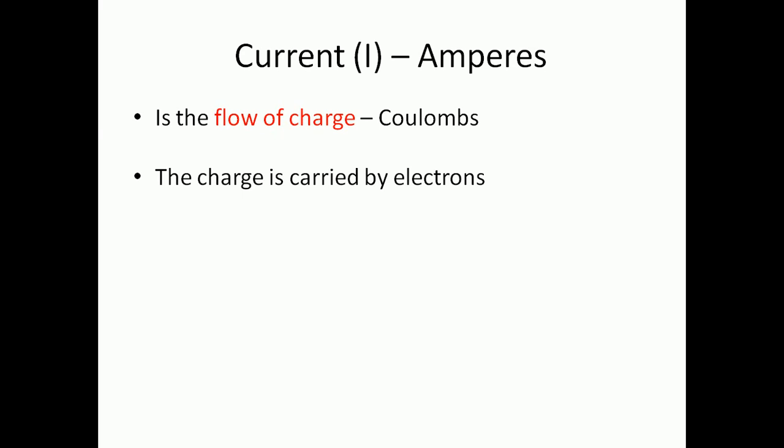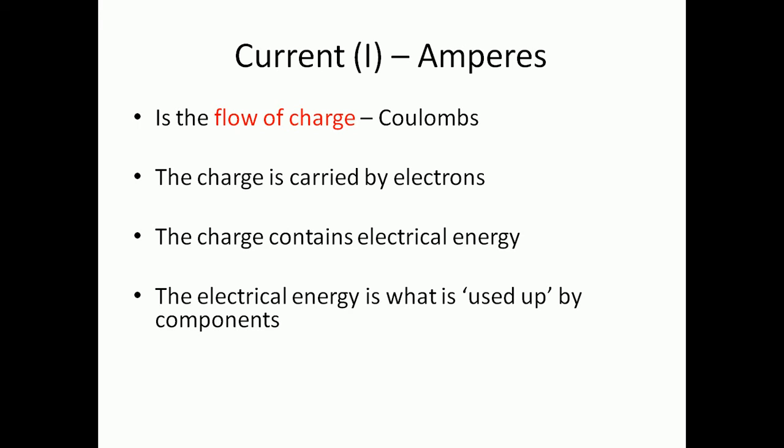We say that there is current, and depending on how fast the flow is, that is the current of the circuit. Now the charge is what contains the electrical energy, so these are the packets of energy, and it is this energy which is converted, or in inverted commas used up, by the components. Okay, so the current actually doesn't drop, or the charge doesn't change as it's going through a component. It is merely the electrical energy that is held by the charge which decreases as the current flows through the circuit. And it is measured by an ammeter, and it's very important that the ammeter is wired in series, and we'll look a bit more about series and parallel in a minute.